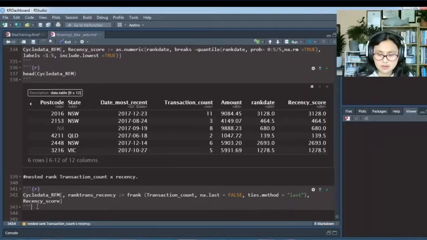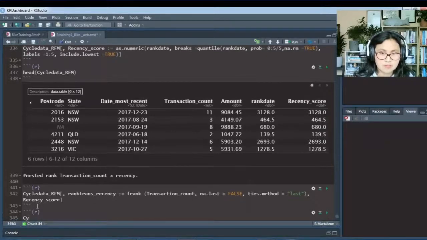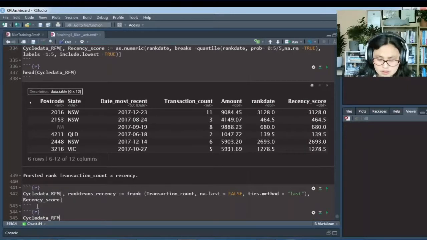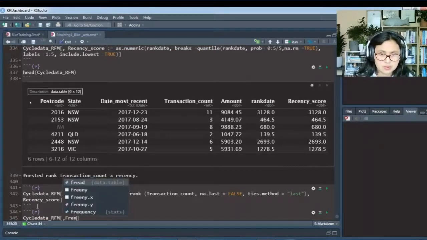And next, you cut into 5. So I call RFM cut into 5. This is my frequency score now.